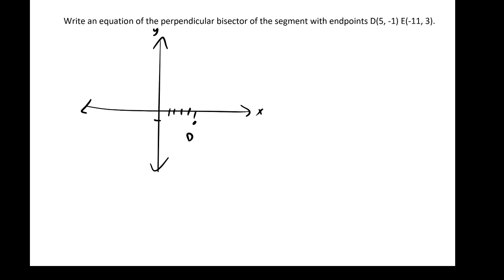If we have DE, we could graph this on the coordinate plane. I just want to give you guys some semblance of, some sense about what you're doing. But if we graph this on the coordinate plane, and you don't have to write this down because I'm going to erase it in just a moment. 1, 2, 3, 4, 5, right? This is y, and this is x. Negative 1, so this is D, and then we have E, which is negative 11, 1, 2, 3, 4, 5, 6, 7, 8, 9, 10, 11, and then 3, okay?